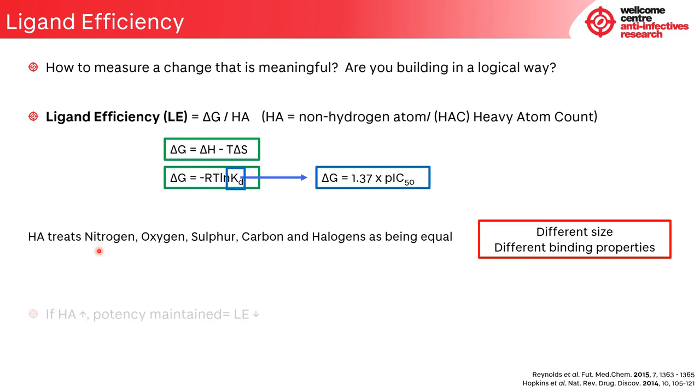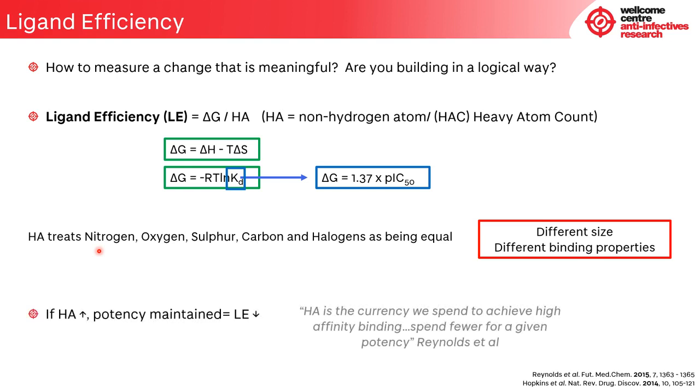So if ligand efficiency treats your molecule as a whole and relates it towards binding, there must be a penalty and there must be a reward. What's the penalty? If you have a molecule of already substantial size and you see minimal increase in potency, you know that whatever you've added to that molecule is not contributing towards binding. And ligand efficiency shows this by showing a decrease. Again, the opposite is true if you minimize the number of atoms added, but you see a bigger boost in potency. Therefore, you see the ligand efficiency value increase.